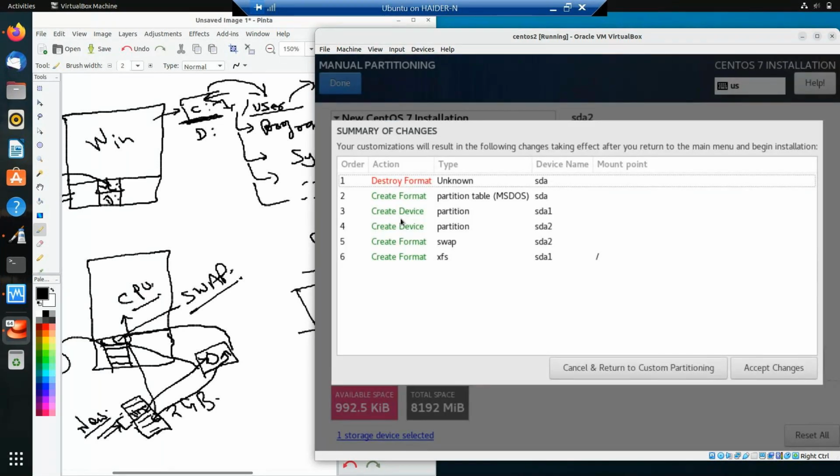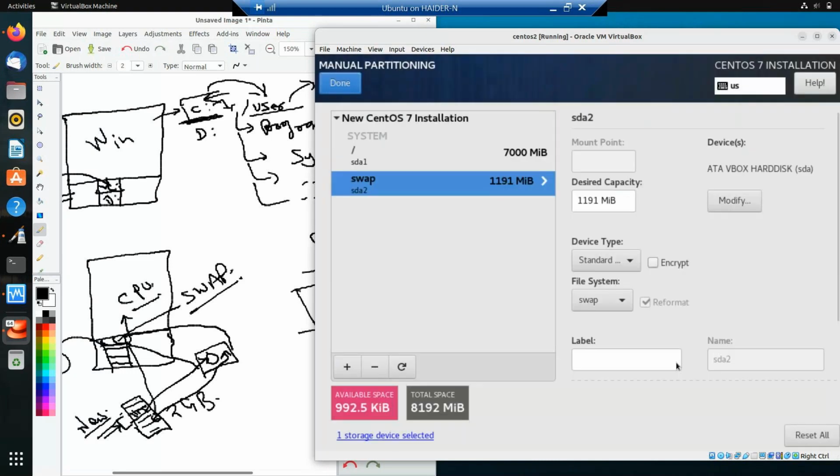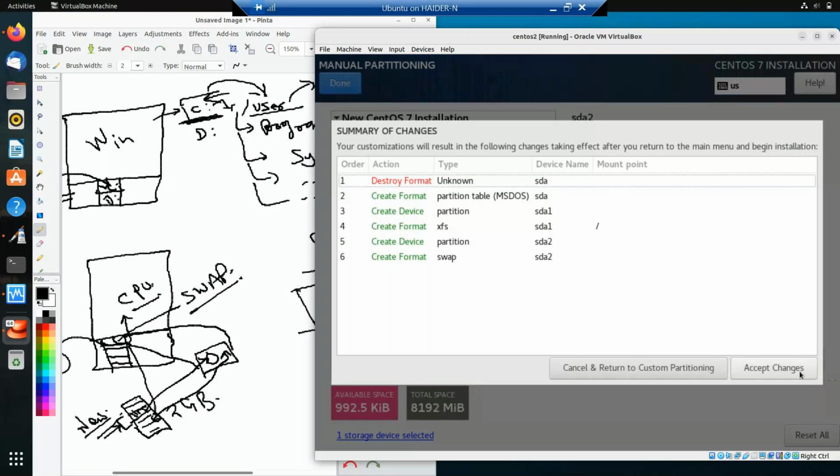So what are all the steps it's going to perform? Here we have all the steps. If we cancel it here, nothing has been committed. What is the meaning of it? It means the partitions we created have not been written to the disk. If I cancel the installation itself, whatever is on the disk is going to remain intact. There is no change at all. But if I proceed with done and then accept changes, it's going to write all the formatting and all the steps onto the disk, and there is no going back from there.